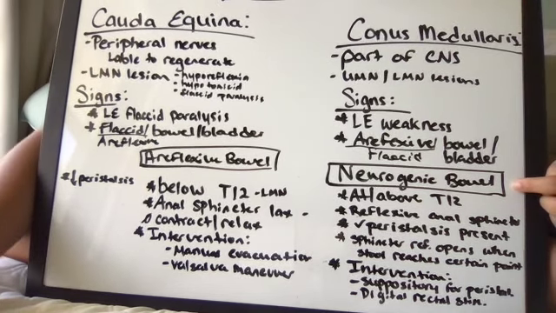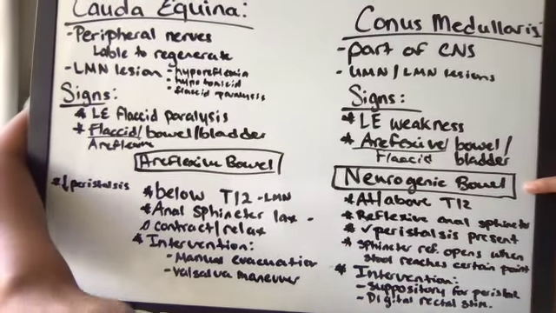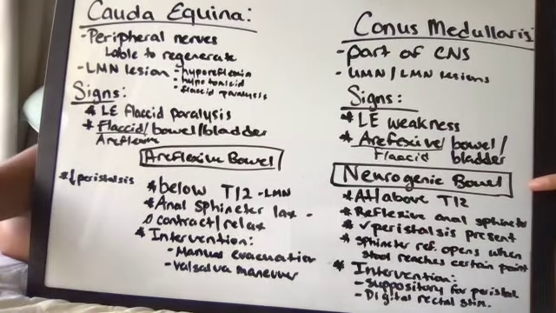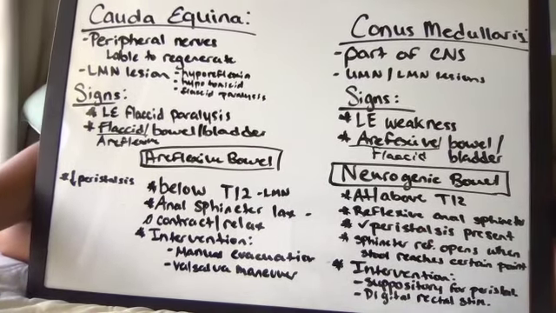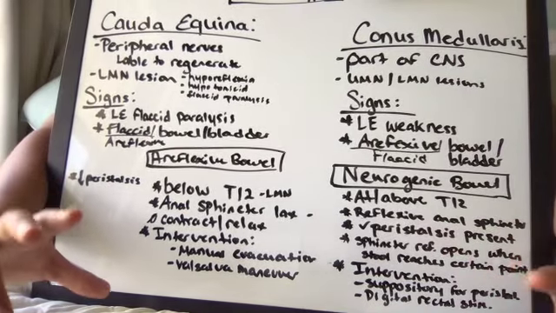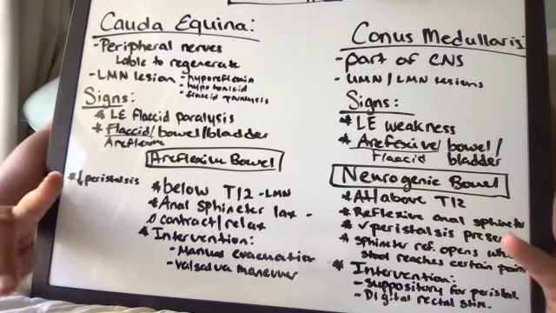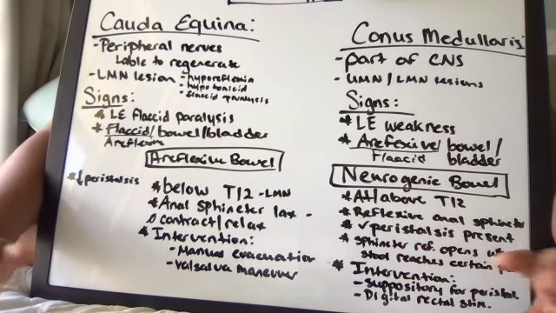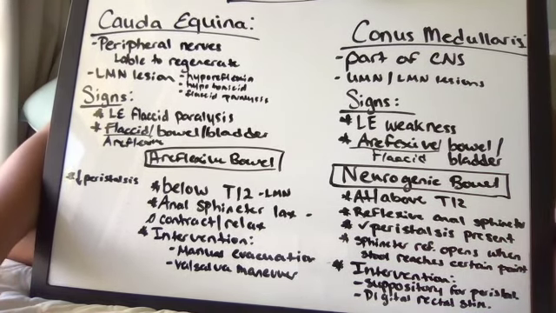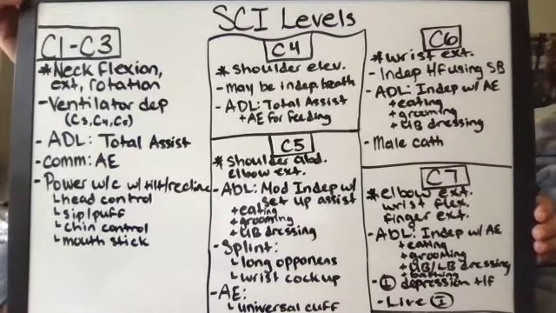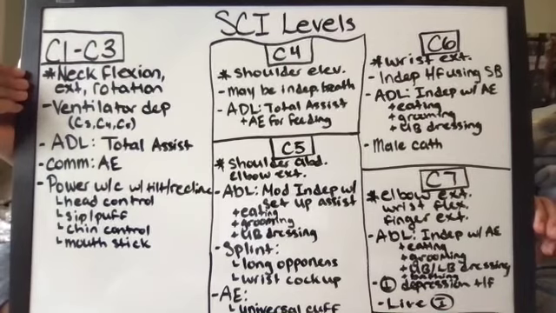And then just briefly, I didn't really focus too much on bladder, but I'm just going to mention neurogenic bladder is a similar process in which when the bladder starts to fill up, reflexively, you're going to urinate. So not really a controlled thing, just kind of happens. Now I'm going to review spinal cord levels and functional implications for each.